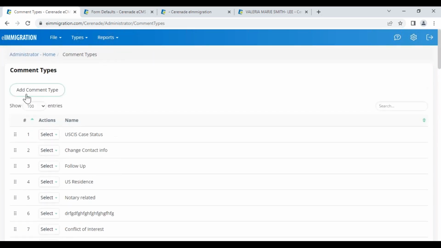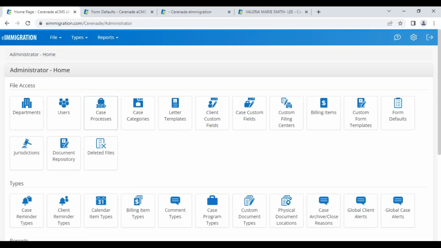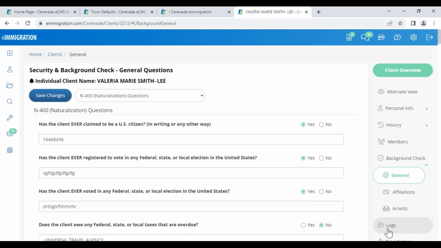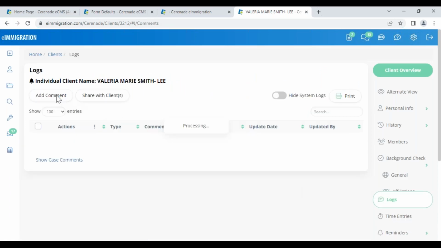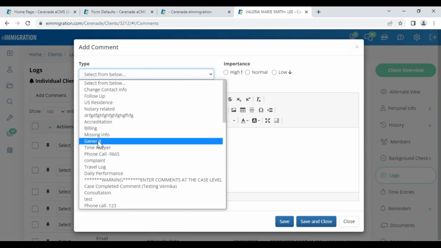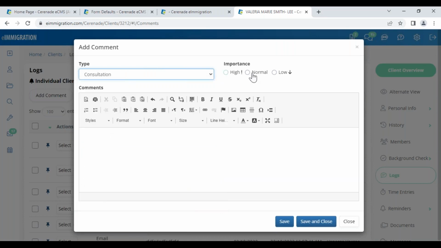So make sure that you add a type of comment, and that way your staff can be super specific when they create. And I think you can make those mandatory, meaning if I go to create a log, when I add the comment, that type of comment here, instead of just saying general, again, I can be specific.